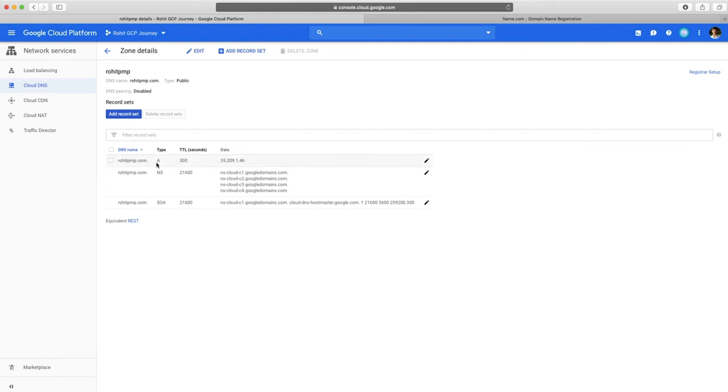Now here in this A record, it will notice that I have to forward the traffic to this particular public IP. And this public IP is the static IP allocated to the newly set up virtual machine. So that's the whole objective of setting up Cloud DNS.